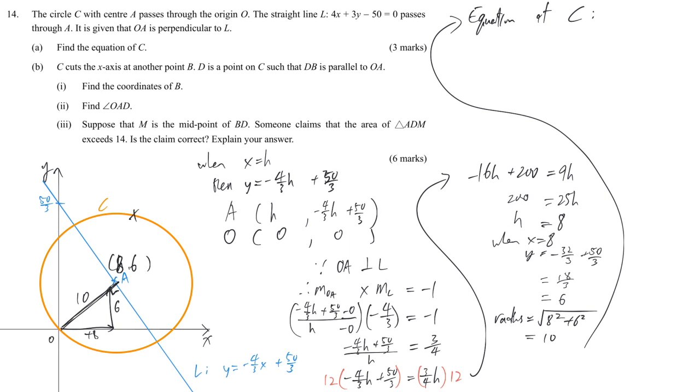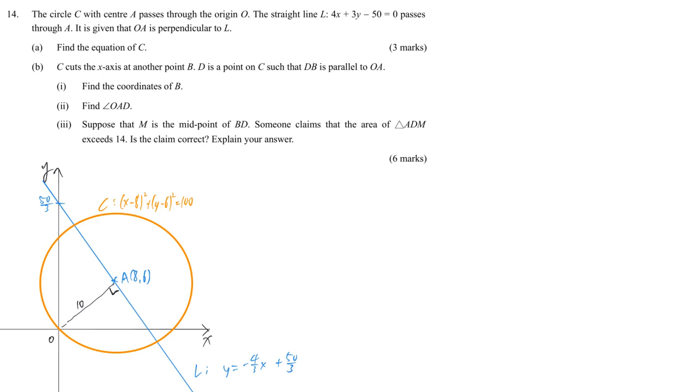To describe any point on this circle, we have to use a general point (x, y). The distance between (x, y) and A (8, 6) should be constant, equal to 10. So we are going to apply the distance formula. (x minus 8) squared plus (y minus 6) squared should equal 10 squared. In the exam, you just need to change 10 squared to 100, then this is called the standard form. That is one of the acceptable formats in part A, then we can continue to part B.